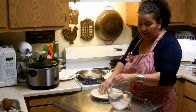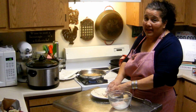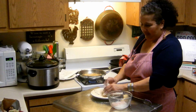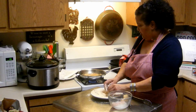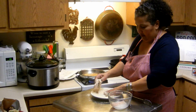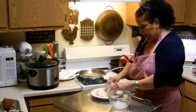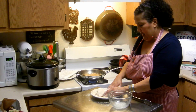I'll probably have some left over. Some of this, you can actually make hush puppies out of. I'm not going to because I have my cornbread. Or you could freeze it. Okay, I'm going to put these aside.